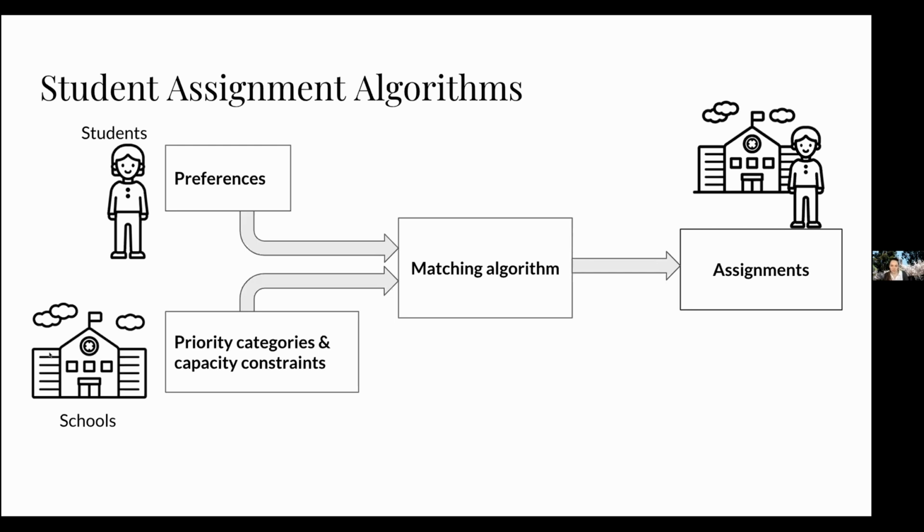So to give you a little overview of the context here before we get started, in a number of school districts, rather than assigning students automatically to their neighborhood school, students go through a school choice process. So they submit a preference list of schools they'd like to attend, and school districts need to find a way of assigning students to schools. For about the past 20 years or so, a growing number of school districts have been implementing matching algorithms from economics as an efficient way to find a good matching between students and the schools they'd like to attend.